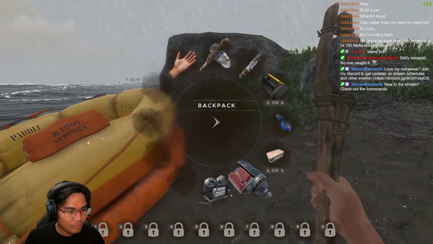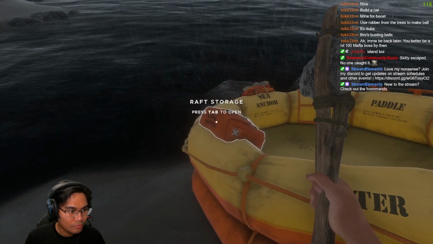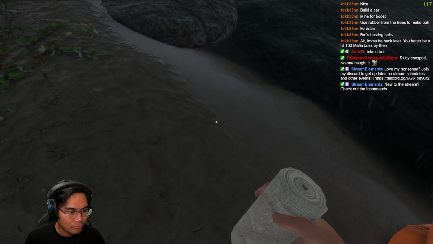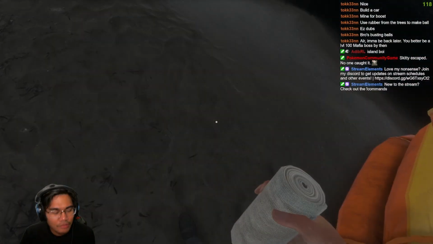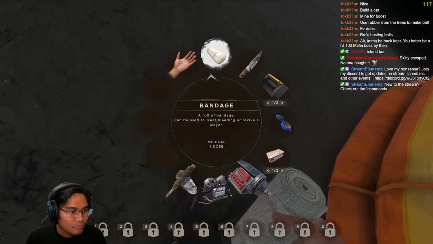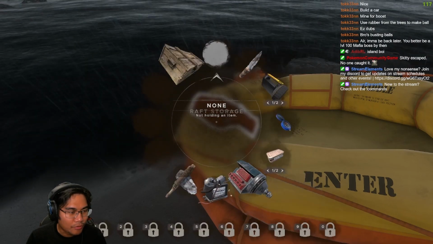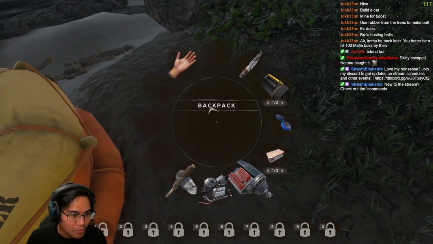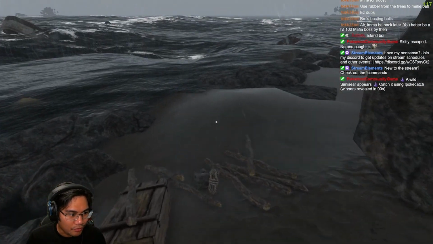we are good, I think. Do I have bandages? I do. How do I use bandages again? Oh, it's only for... I have to make medicine or something. I have to get a specific plant. I forgot what it was, but I had to get a specific plant.